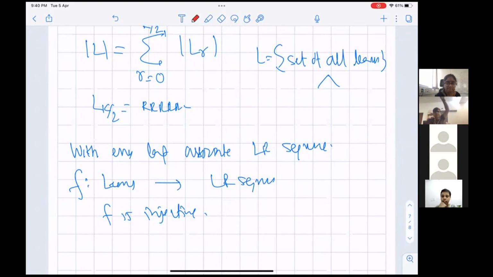Right? Look at the first term. Look at any two leaves. Either they are distinguished at this place because one is on this side and the other on that side. If they are on different sides, then at the first place itself they differ. One will get L, the other will get R.